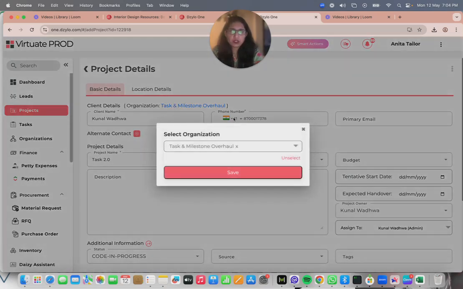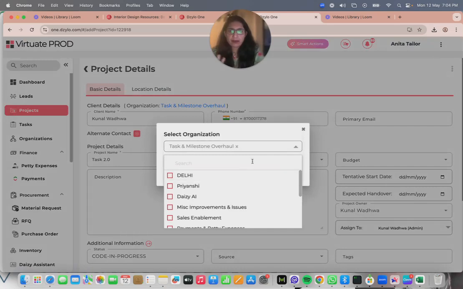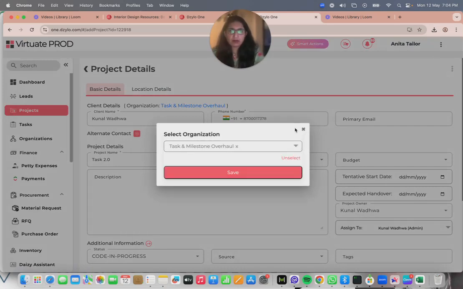This particular project has already been linked to one for task and milestone. Because I'm also using the same project management to track my tasks, I'm creating that sort of organization to group projects. For example, if you have a marketing team as well, where you are tracking their portfolio, or how the marketing team is working on different goals, maybe you can also link those marketing goals to one. If you want, you can change it. I don't want to change it in this case, so I'm not changing it.